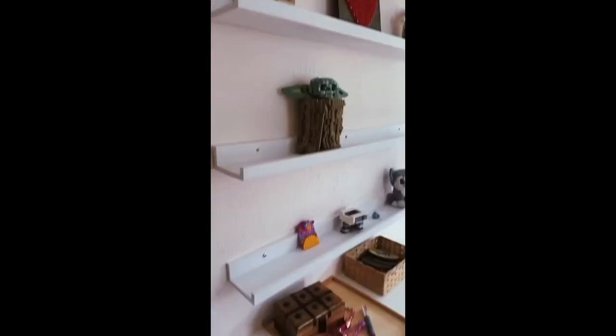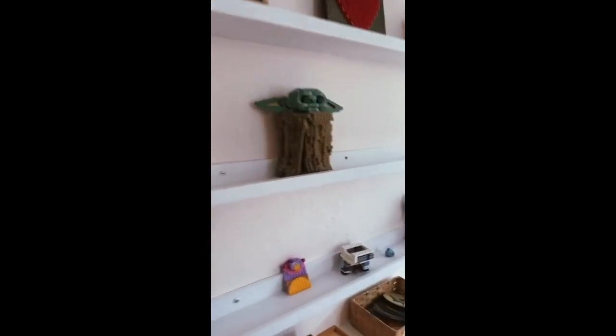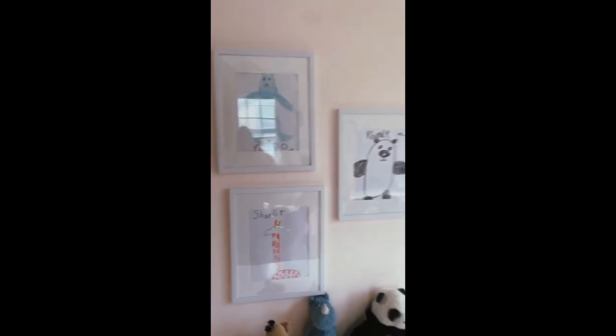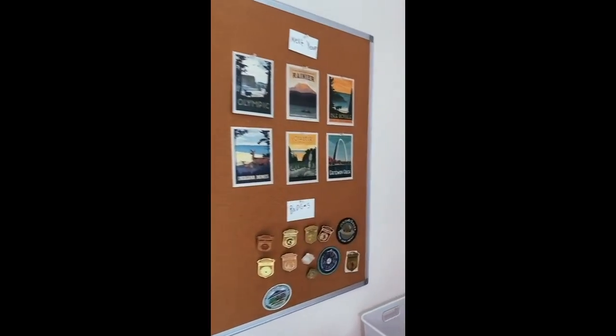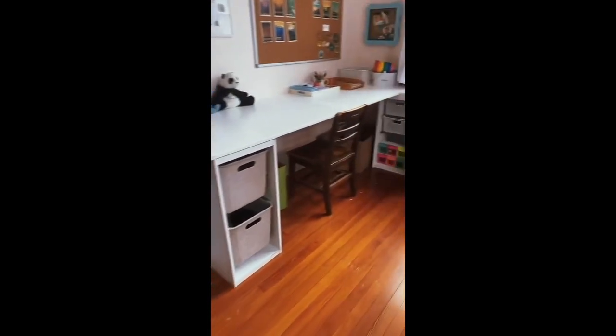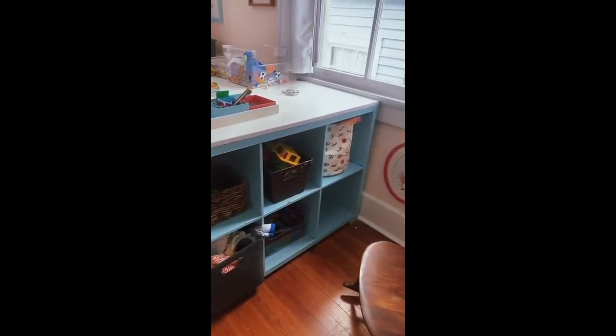Easily accessible drawers. A shelf for displaying her Lego creations so nobody touches them. Organizational tools for her that are permanent. Space to display some of the artwork and what she's been working on lately. A huge amount of space for making things. And a cozy little bed area underneath. Basically I put all the organizing items underneath a big counter space, so she still has all the organizing in her dresser but she has counter space on top.